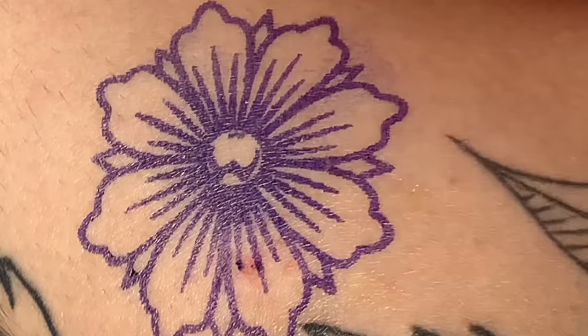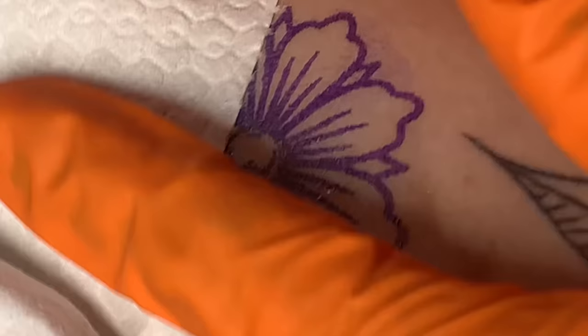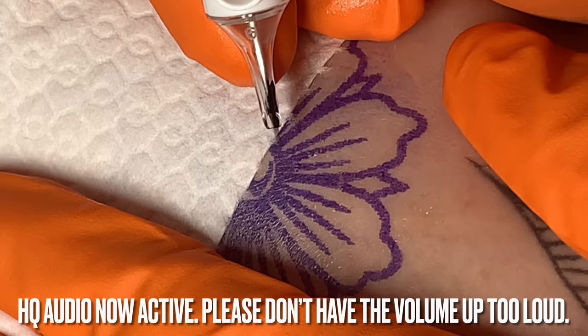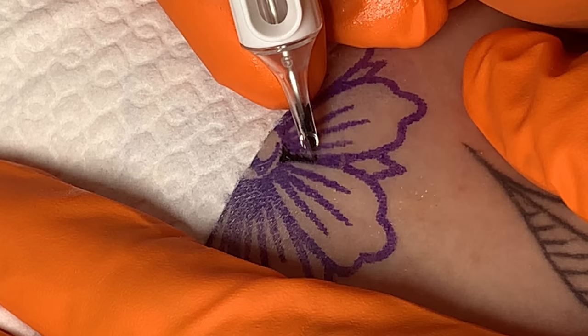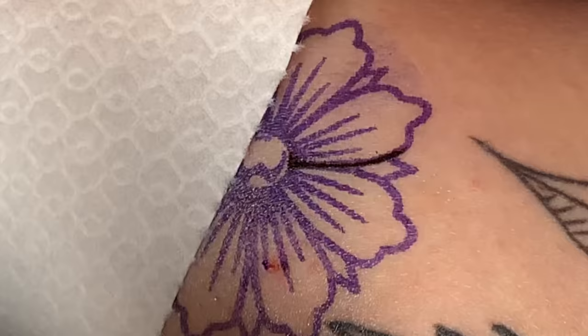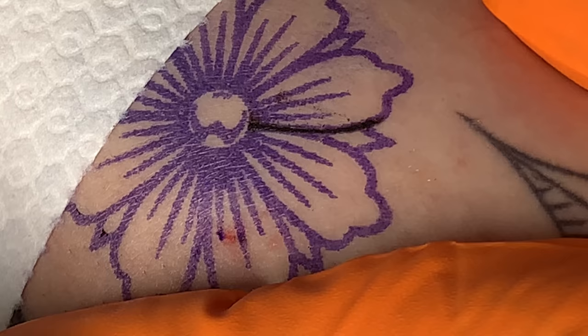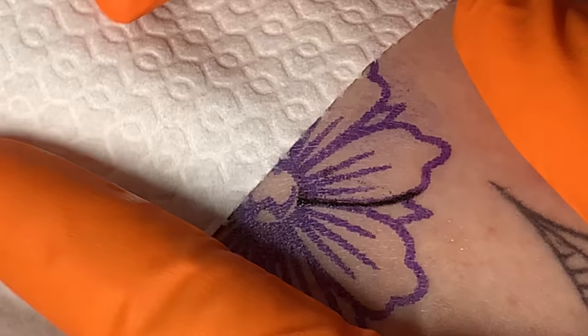So upon pulling lines here on human skin, what I am listening for is the sound. I'm feeling for the depth because it creates a certain tension or vibration when you hit the right spot. Right there is where we hit the dermis. You can hear it when we break the skin — you should be able to feel and hear that breakage of the skin upon breaking it.